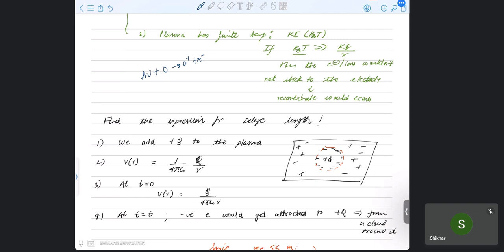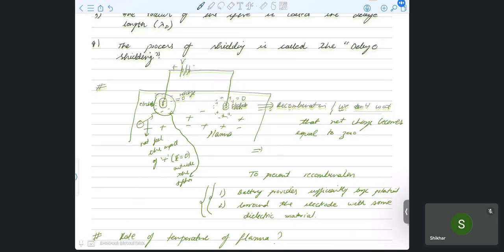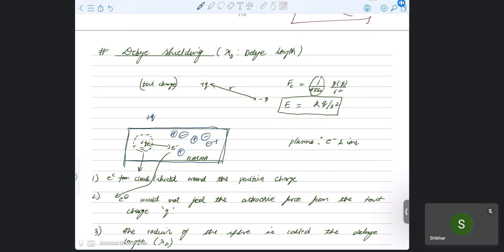I will go through these one by one. First of all, what is Debye length? In very easy terms, suppose you have a rectangular box which contains plasma. It has ions as well as negative electrons everywhere. Then you somehow introduce an external positive charge, which we call a test charge, plus q, into this plasma from outside.